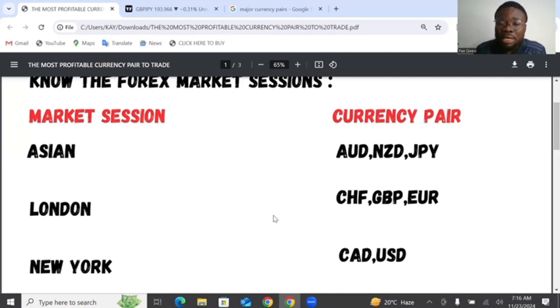So you have to always put yourself in a position where one currency is going to be weak. You get a prior notice that one currency is going to be weak and the other currency is going to be strong. That is the best way to go by when you are selecting a currency pair.